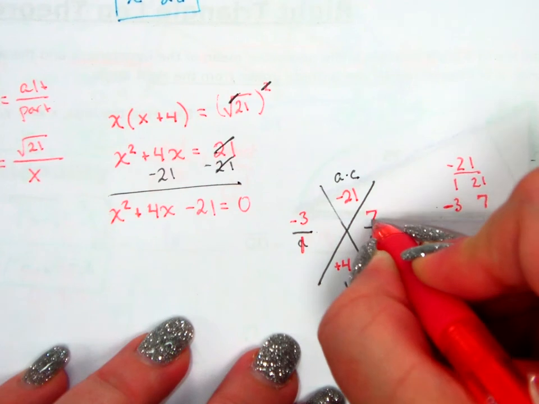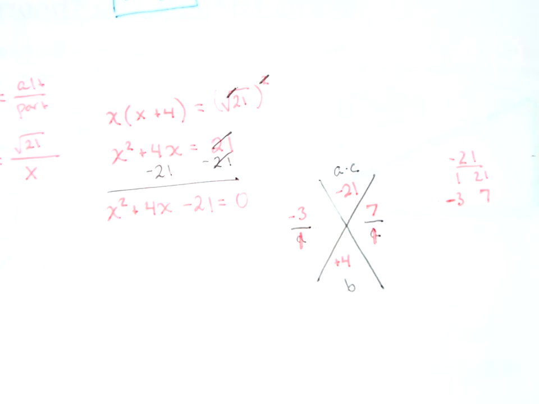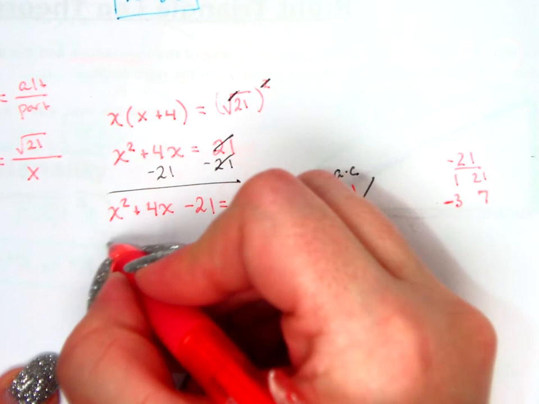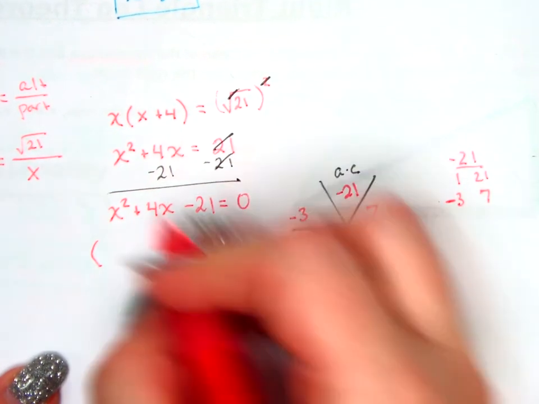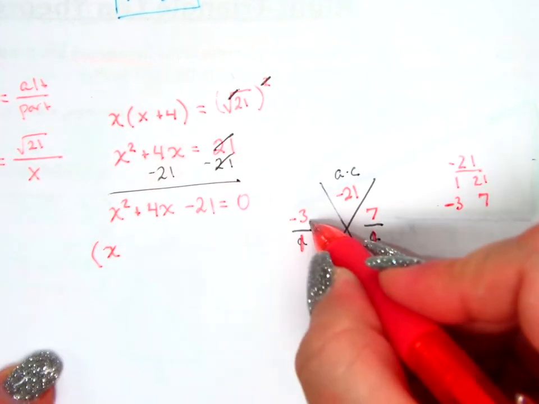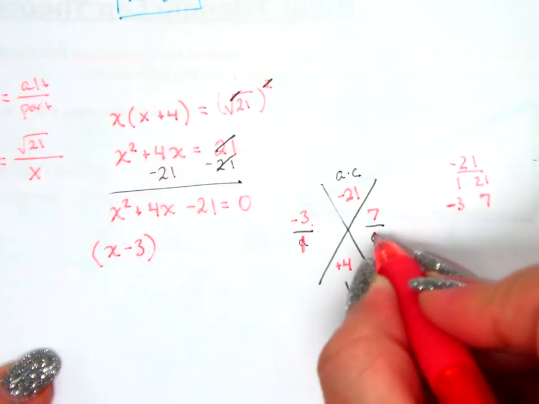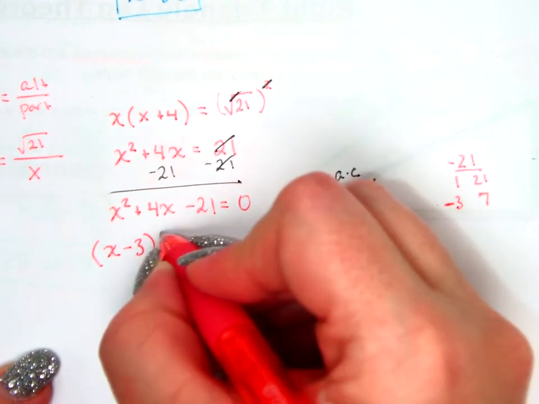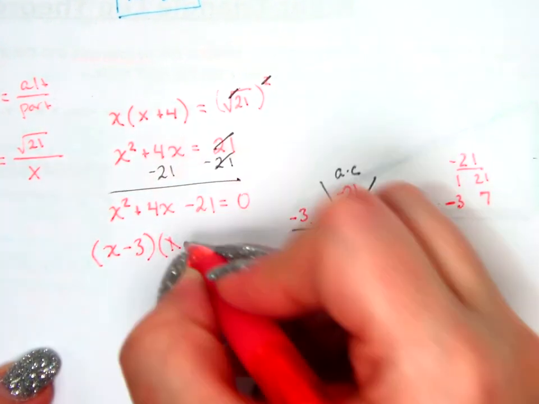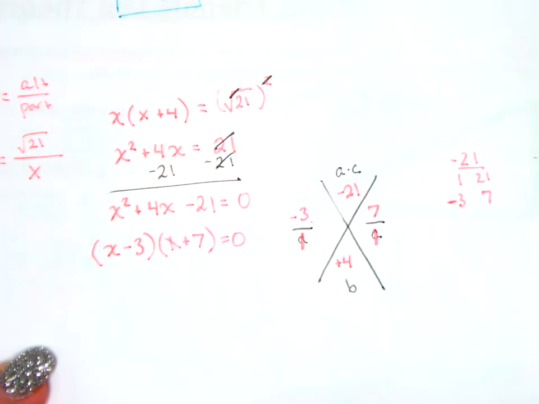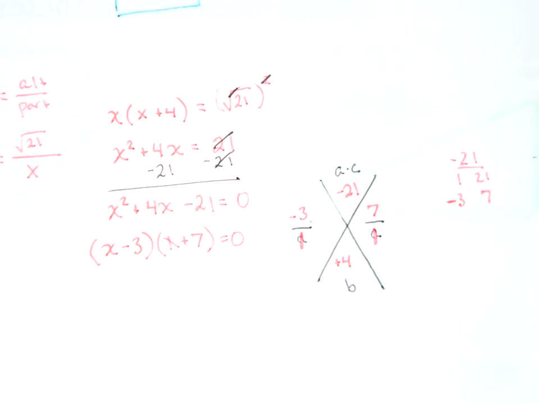So I put one number in the numerator here, and I put one number in the numerator there. If those fractions reduce, we would want to reduce them. These don't, so I'm going to leave them as is. And the number on the denominator goes in front of x, so 1x. The number in the numerator goes added or subtracted on the end, so minus 3. And then my other one, 7 over 1, so 1x plus 7 equals 0.